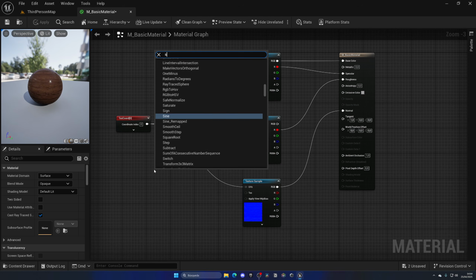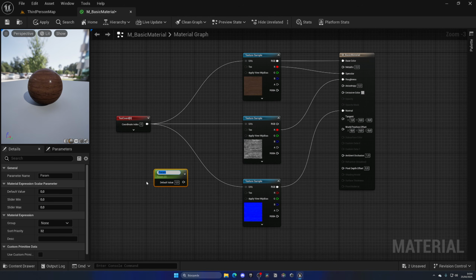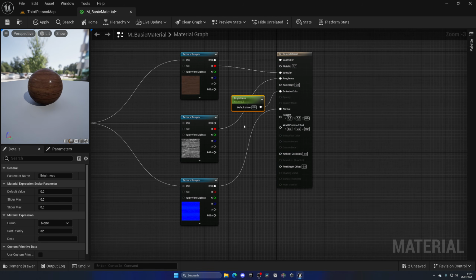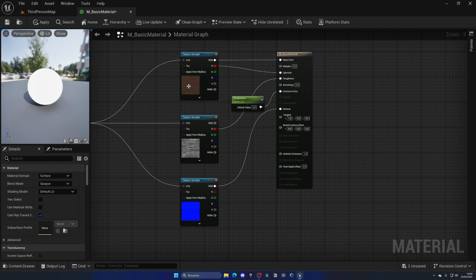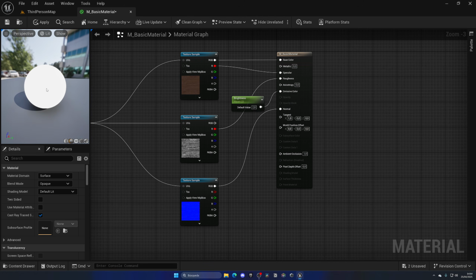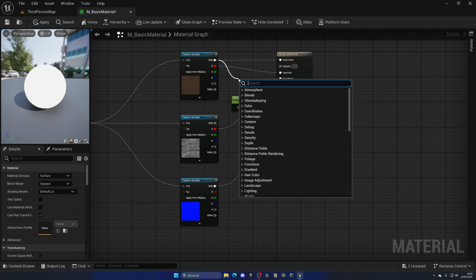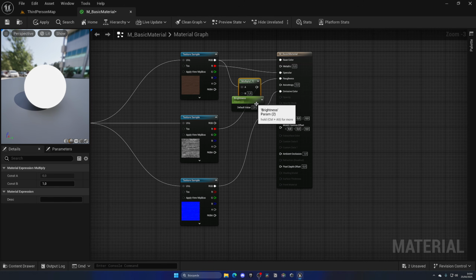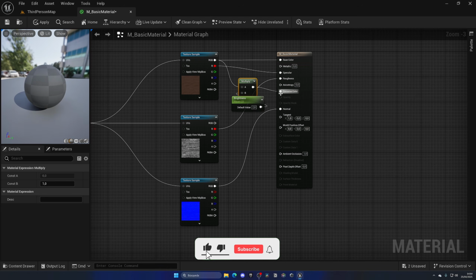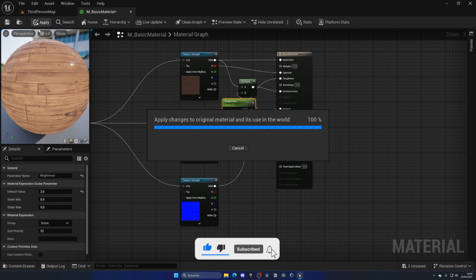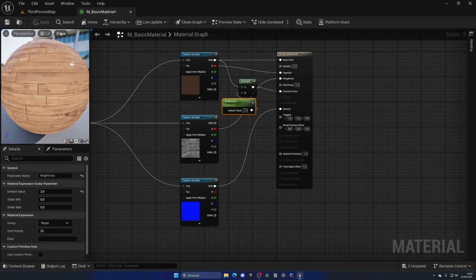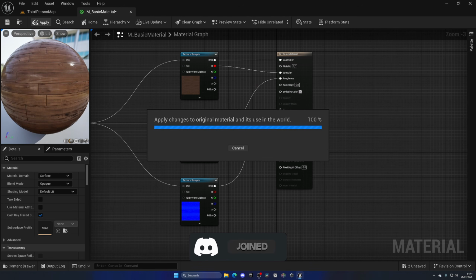Now, additionally, you can search for a scalar parameter. So you can create, for example, the brightness, if I know how to type. Okay, and plug that brightness value into the emissive color, as I mentioned before. This has a value of 0, but if I were to put 2, as you can see now, it shines. Now it isn't shining with the wood color, so I can just get the RGB and multiply this by the brightness. And now if I plug that into the emissive color, you can see that now the wood is glowing itself with the wood material still, and it looks quite weird. So let's delete this, but it's just an example, right?